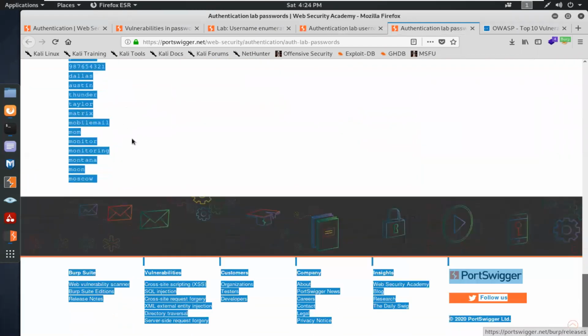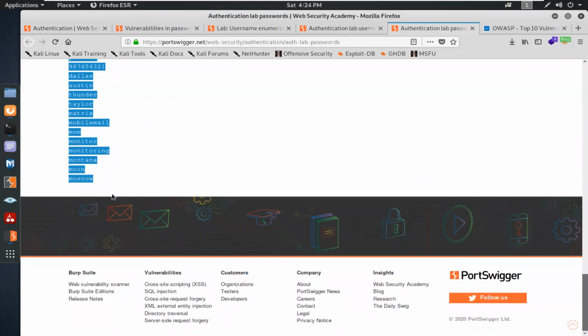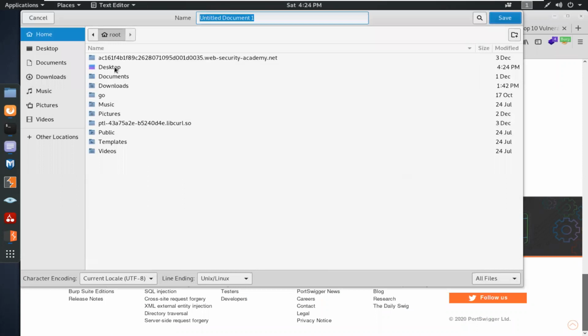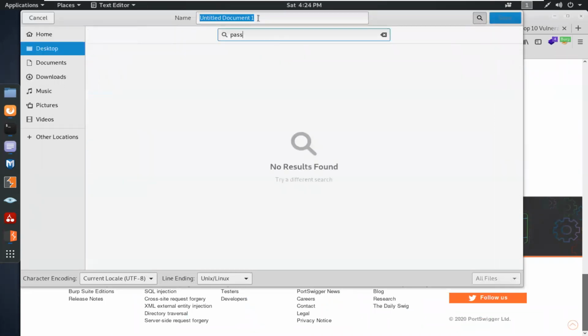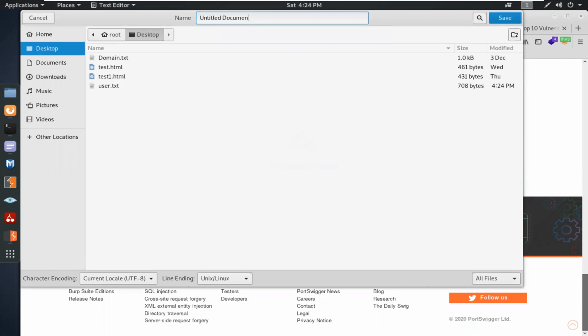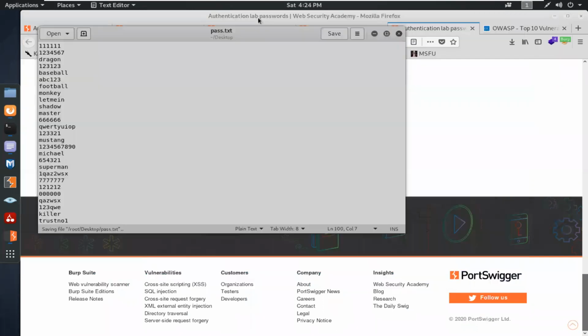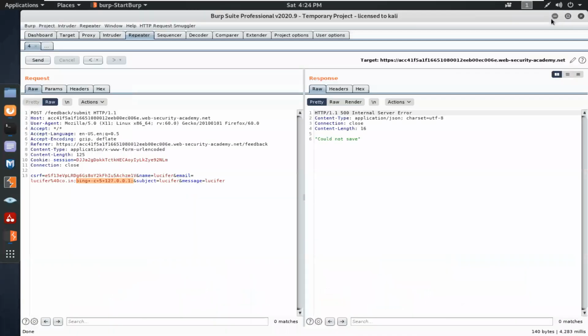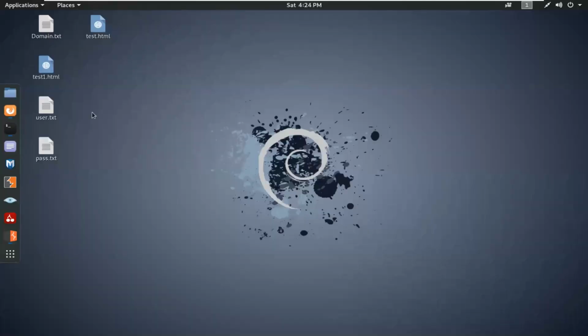Let's copy this one, and I'm gonna paste it over here. On the desktop, I'm gonna name this one pass.txt. So it's a dictionary.